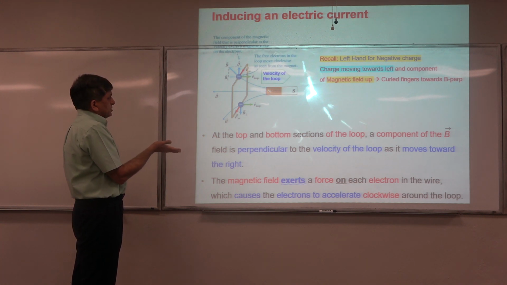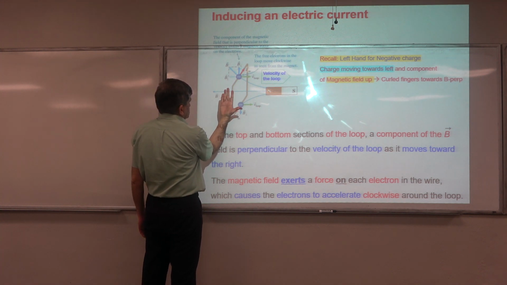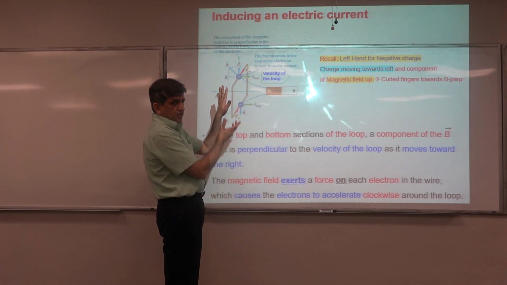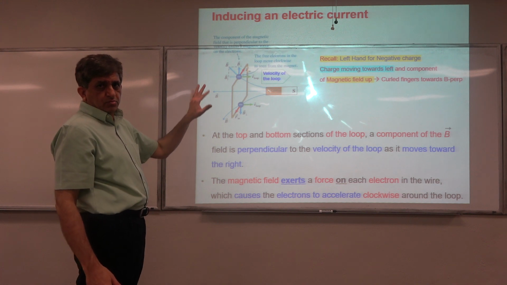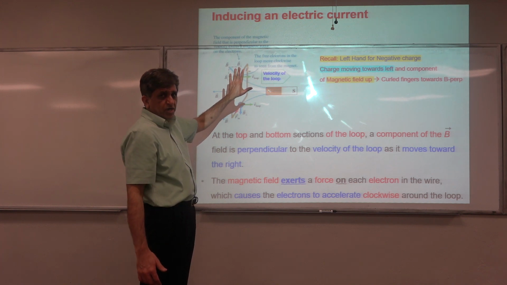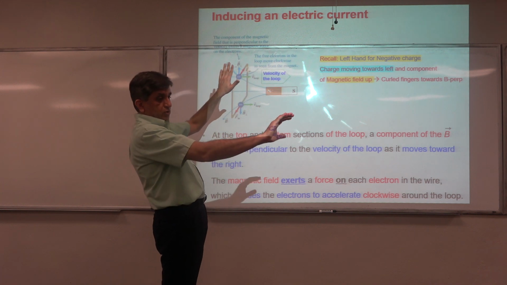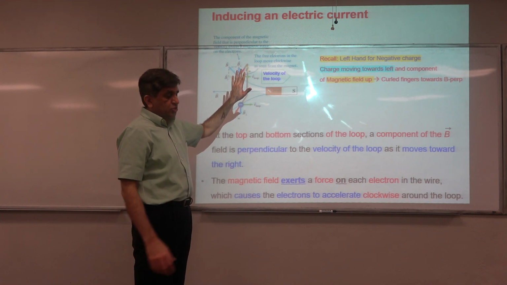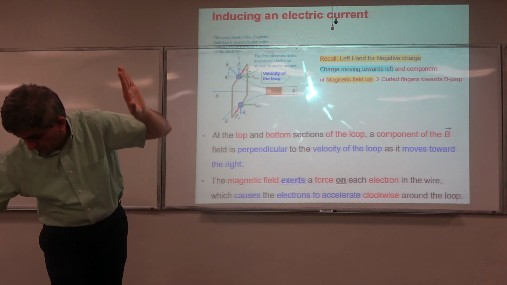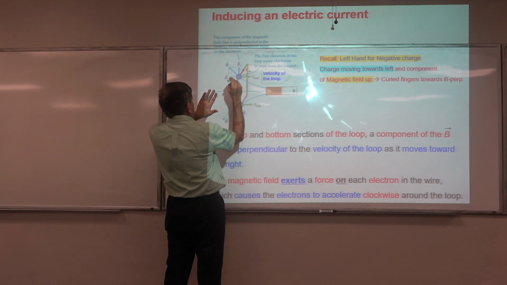So look at this. This is the magnetic field vector, okay? And this is the moving charge, like this. This is a negative charge, so I'm going to use the left hand. My fingers point in the direction of the magnetic field, and my thumb points in the direction of the motion of the loop, which means the charge is moving that way, because the loop carries the free charges, the conducting loop. Now what will be the direction of the magnetic force? That will be perpendicular to this. It means the force is going to be into the page.